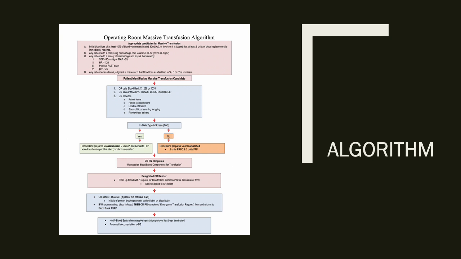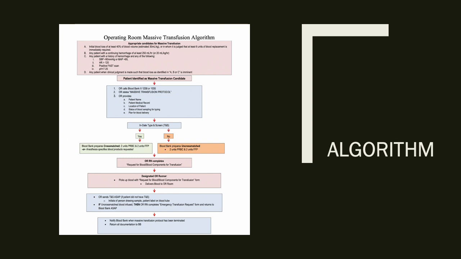Our written massive transfusion protocol does have an algorithm in it that is tailored toward the OR, but it is stated within the protocol that it can be modified to be used anywhere. So once a patient is identified as a massive transfusion candidate, then the steps are identical. You call the blood bank, you state you need the massive transfusion, and you state the patient's name, medical record number, location, and be very specific if they are moving. Status of blood sampling, whether or not they've had a type and screen during this stay, or if they've ever been a patient here before.